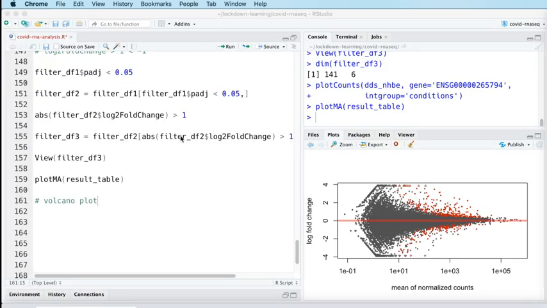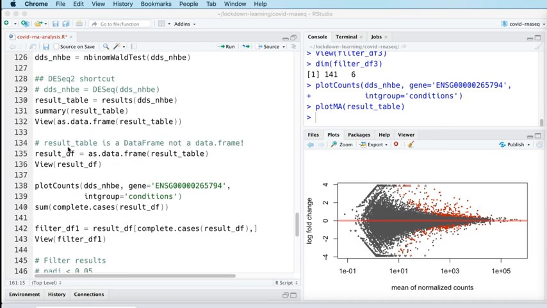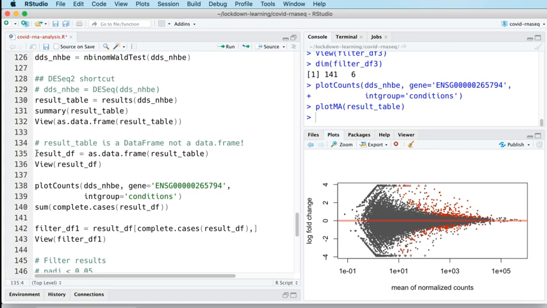There we go. So if we think about all of our data frames that we had yesterday, the first one was this result DF. That was all of the results from DSeq2. Now that has got quite a lot of rows where you have no adjusted p-value. It's also got quite a lot of rows where you have no fold change, because for things which have been filtered by DSeq, those values are not present in that table.